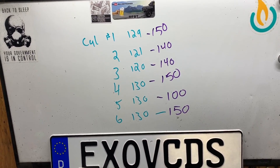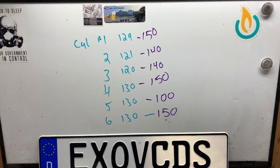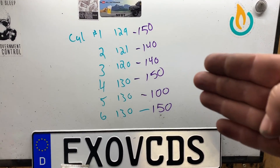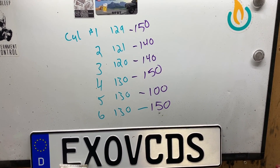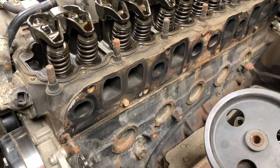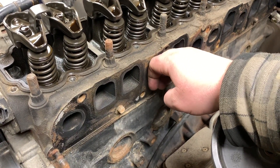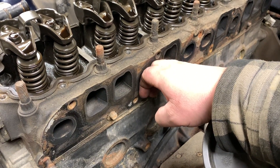Let's look at these readings again. The readings in blue on the left were from a few years ago, then I put some Marvel Mystery Oil in my last oil change, and the compression readings on the right are from more recently — you can see a big difference there. I was expecting the leak down to show the exhaust valve open a little bit, but that's not the case.